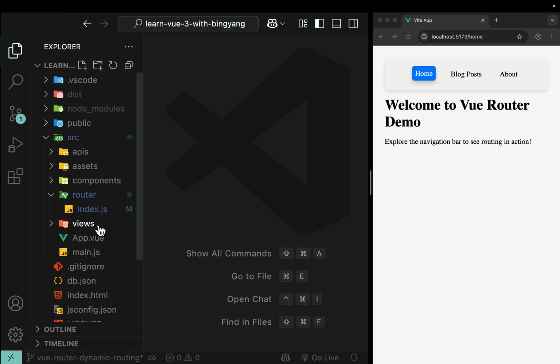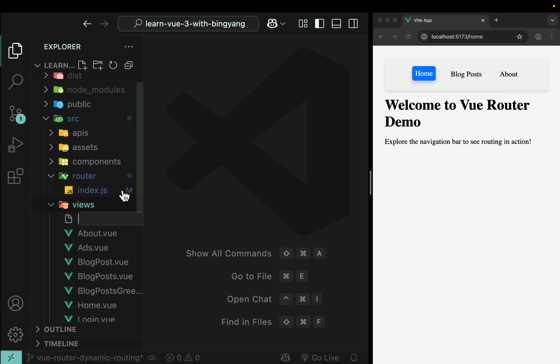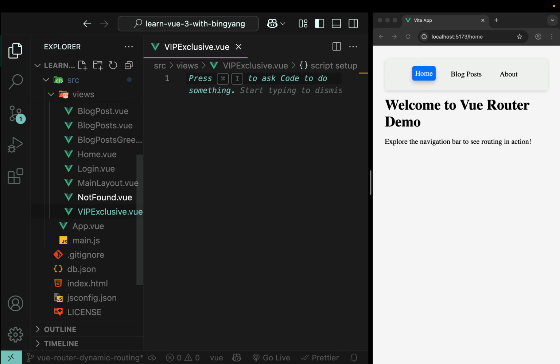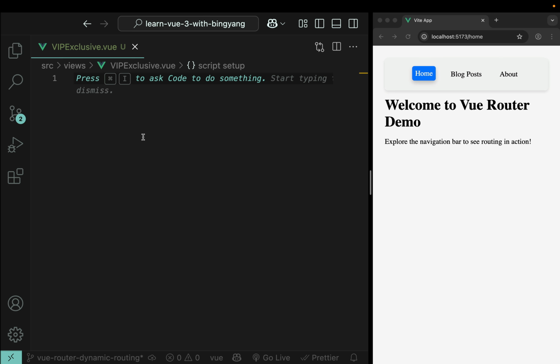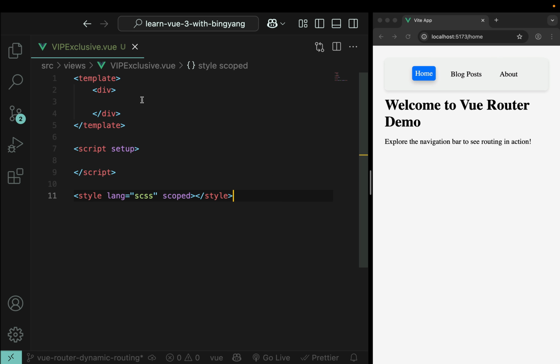So let's go to views, and create a new view. Let's call it VIPExclusive.vue. And very simple, let's put an H1 here.